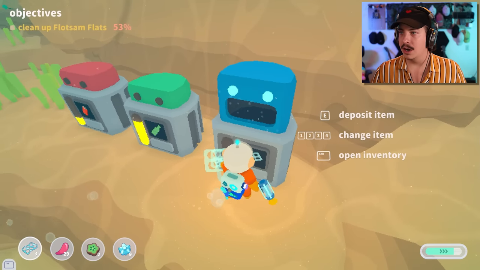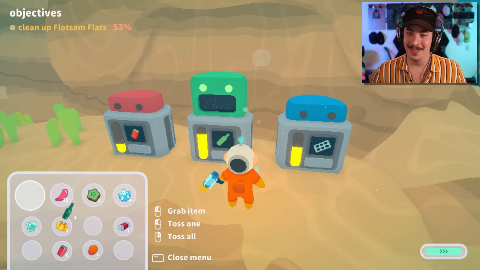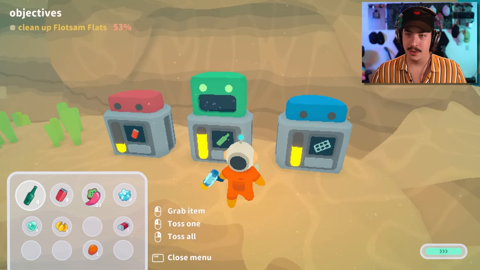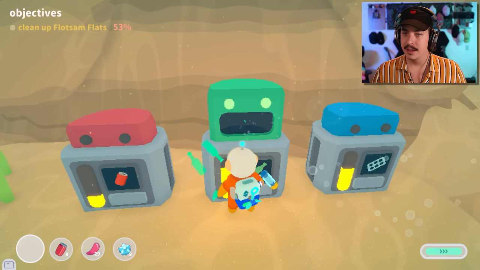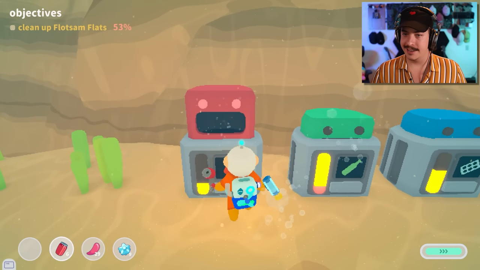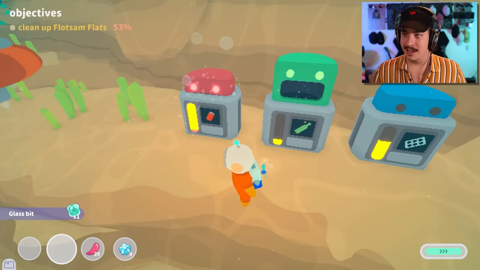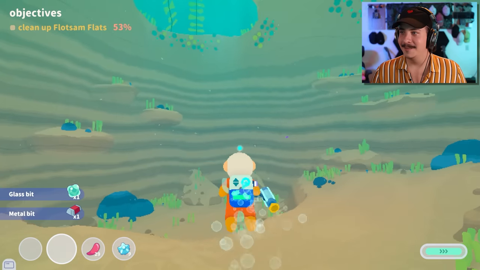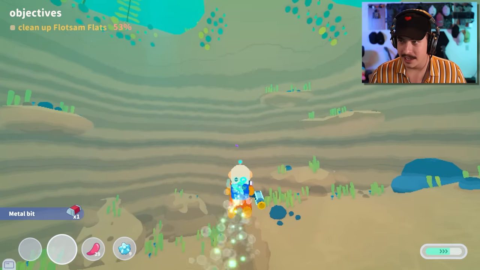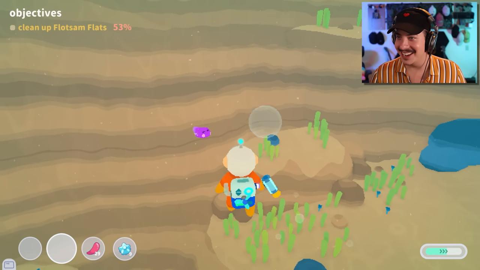Let's go back over here. Drop off our trash. Beep boop, beep boop, beep boop. Put you here, put you here. Put the bottles in. And put the cans in. Thank you. Okay, little friend. Little friend, how are you doing? He's so happy.